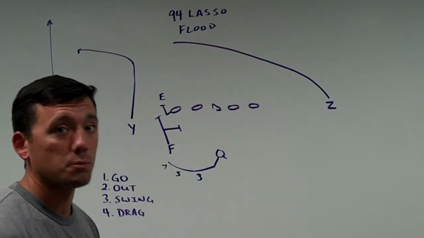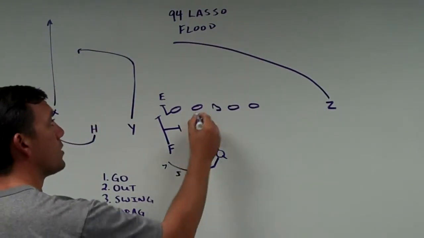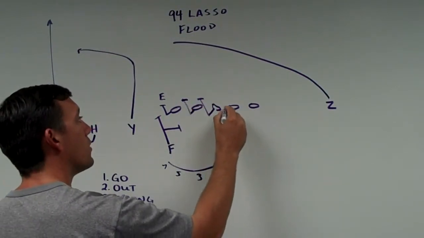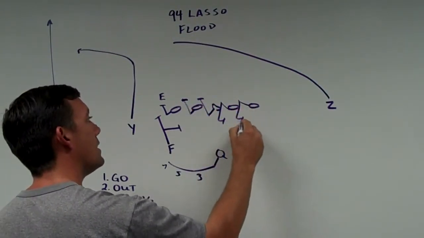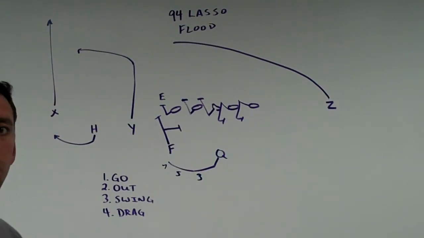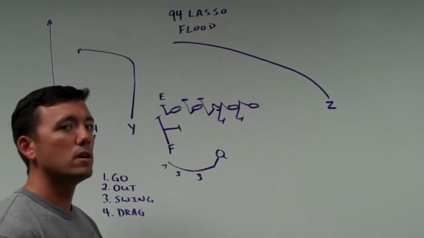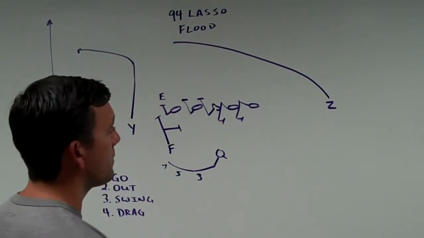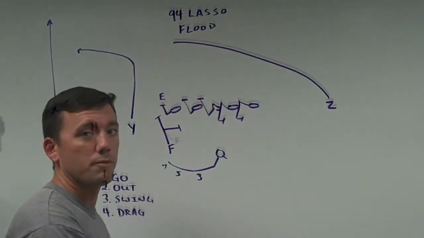For our sprint out protection, we won't go into all the details, but we're going to reach on the play side, including the center as part of the play side, and then we're going to reach and hinge on the backside. And that stays pretty good and consistent for us. Obviously, they can always get somebody free, but we prefer that to be coming from the edge with our quarterback sprinting away from it anyway.